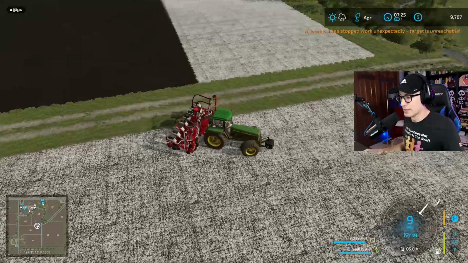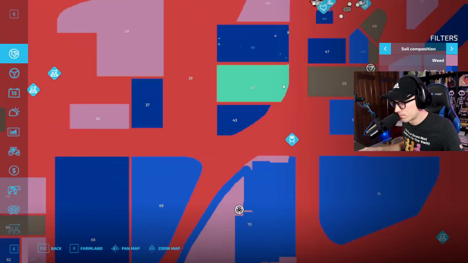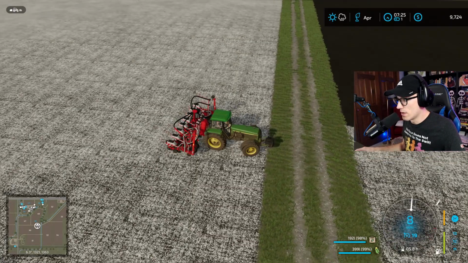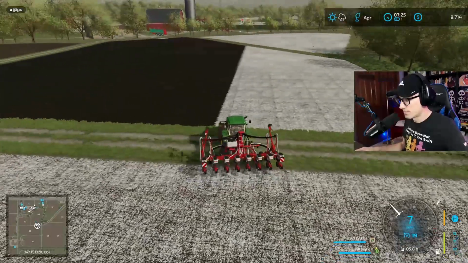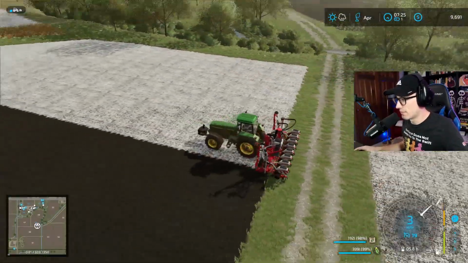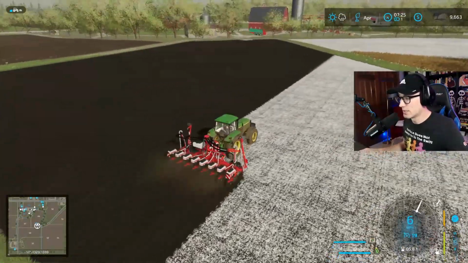AI worker J has stopped work. Which one's J? Was that the one who was right here? Was that this one? No, A is still going. Okay. If he stops at the north end, I'm gonna laugh my ass off. I hope all this corn is worth it. We're gonna lease a header, and it's not gonna be.